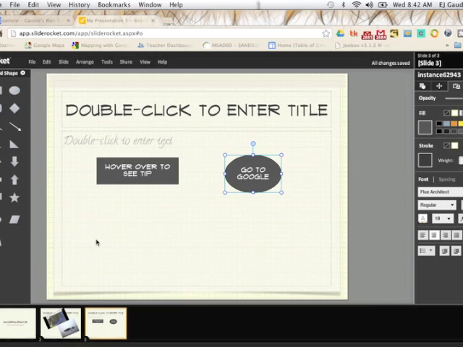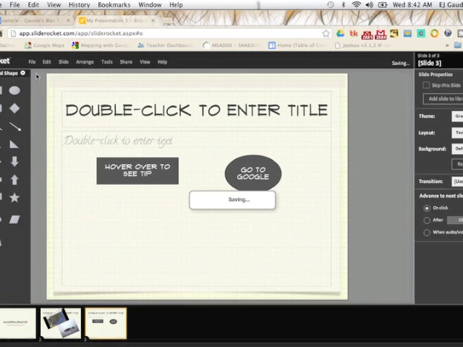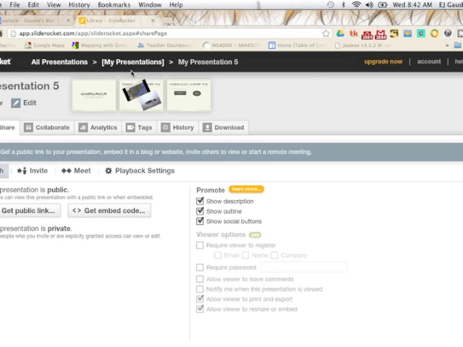Sharing. Once my slideshow is complete, I'm going to simply go ahead and save a version of it. Now there is an autosave feature that goes on as you're working. I'm just going to save this version to make sure I have a copy for me. And if I want to share this with other people, obviously I could just bring them to my computer and show them, or I could publish the site. Once the site is published, I could then use the URL to the site, put it onto an email or a web page and link right to it. And here's my sharing page coming in right here.